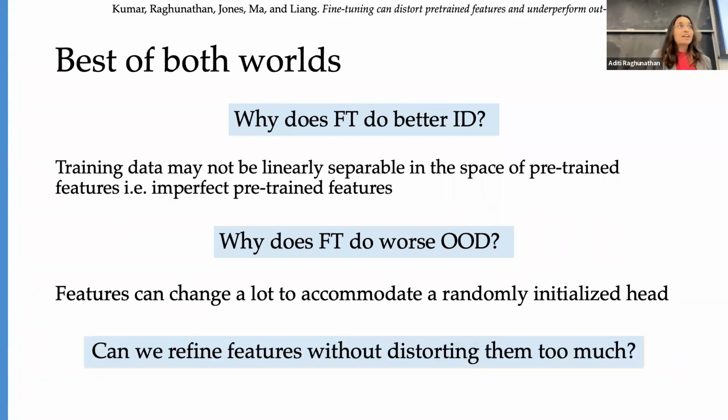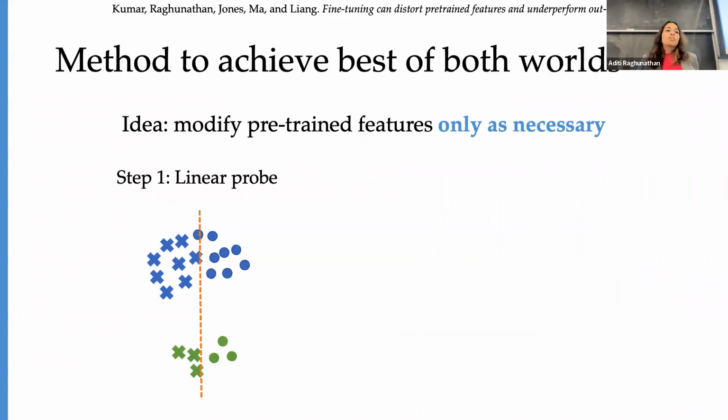So what this is saying is that if we want to get the best of both, we do want the features to change, but only in a way that makes sense. We want the features to change if it actually improves the ability to solve the task, but we don't want them to simply change to accommodate whatever linear head you had initially. We want the change to be allowed only if it's really useful, and hopefully in the process, reduce the amount of change in the features. So that's the intuition.